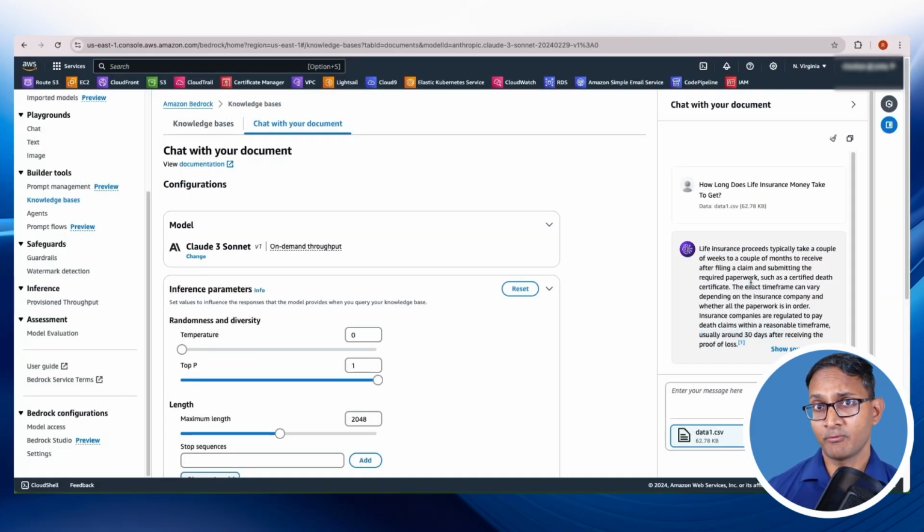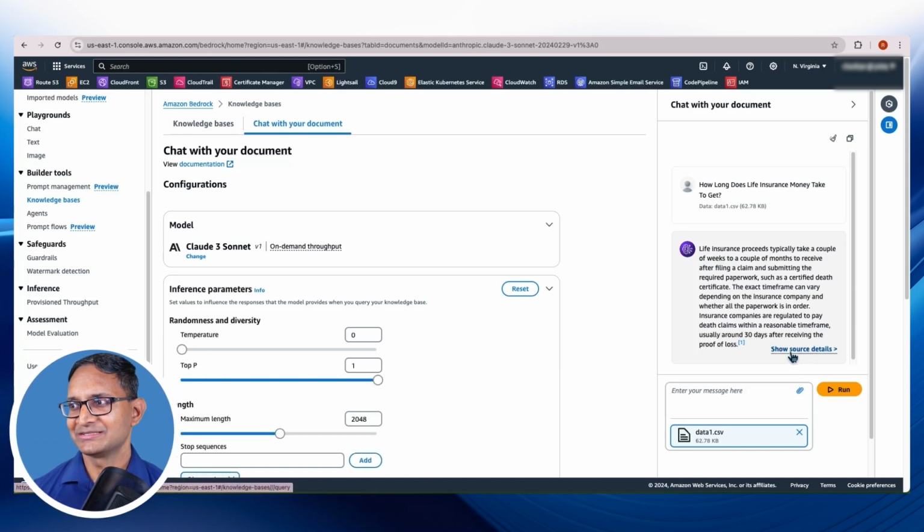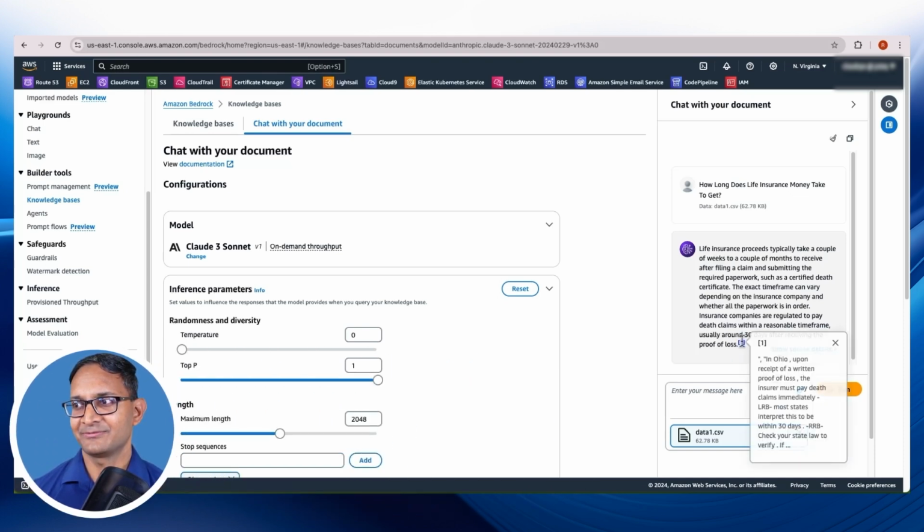Now it worked here, but how do you find out that it's coming from that particular document? Here's how: you can click on this. That's the first reference we are getting to our documents, and in that document there is a first chunk.